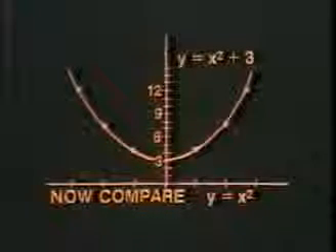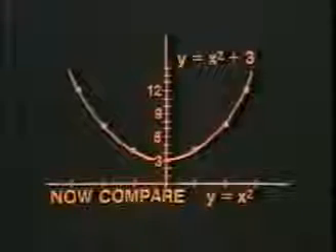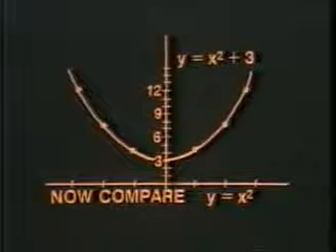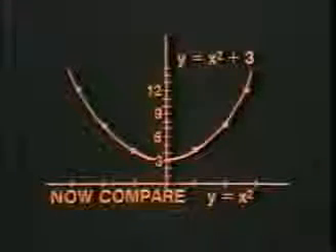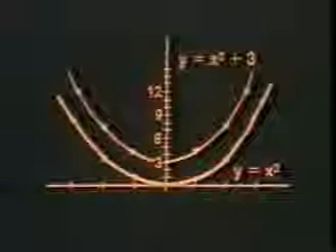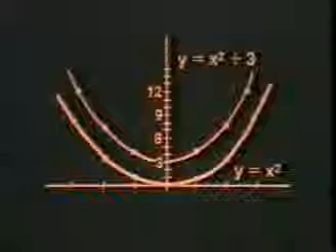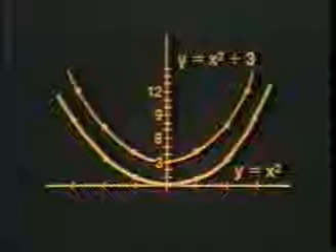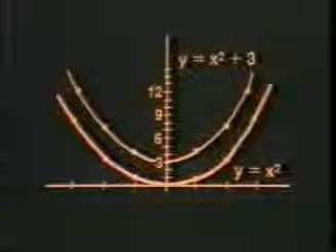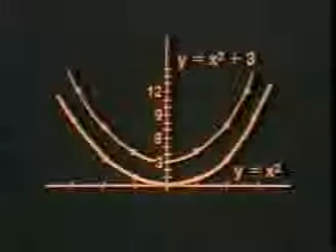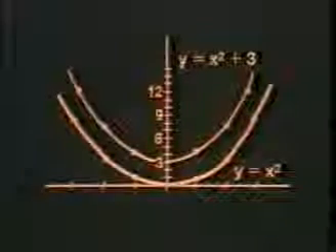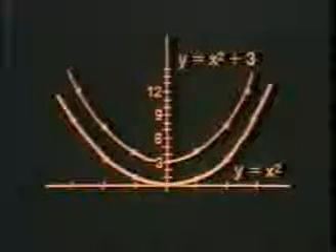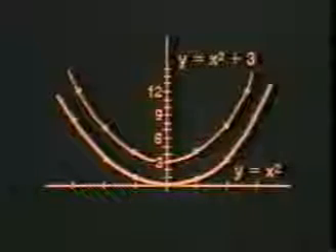Now for that second question. What is the difference between y equals x squared and y equals x squared plus 3? The answer? Plus 3 adds a plus 3 to the graph, just as it says. It slides the curve upward by 3 places. And if you think another positive or negative number, y equals x squared plus 2, y equals x squared minus 6, would move the whole curve up 2 places from 0 or down 6 places from 0, you're right.